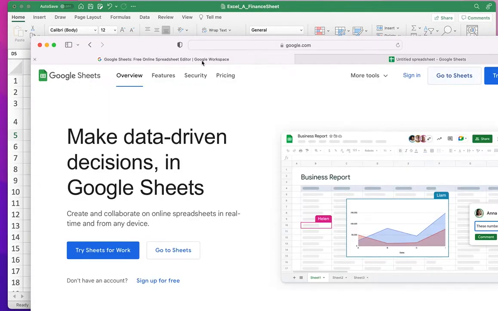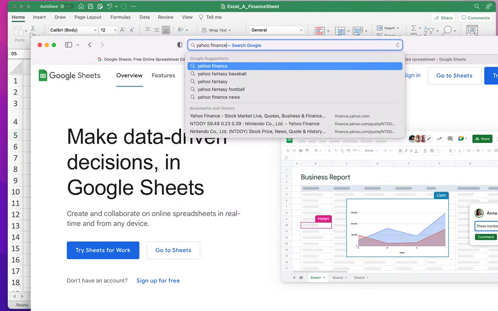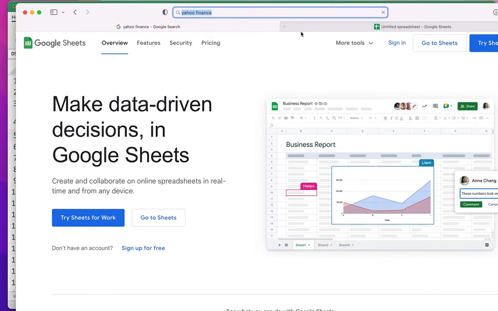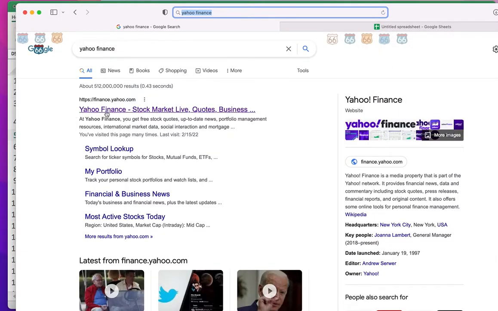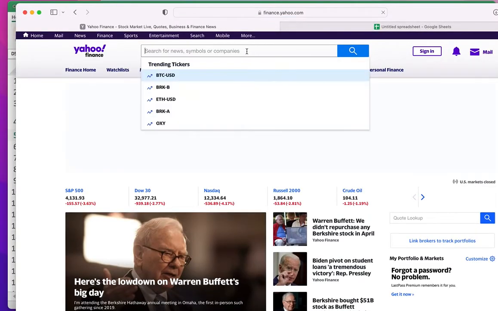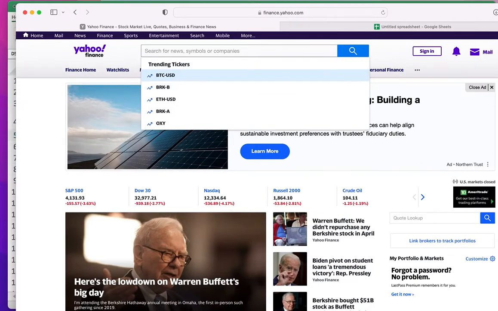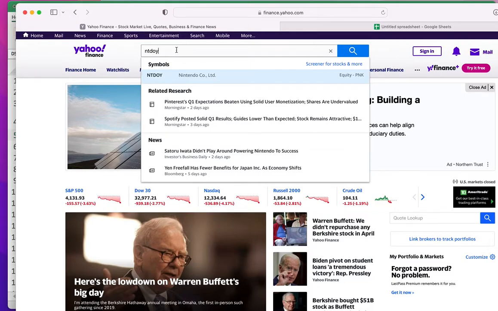So, let me just go to Yahoo Finance. Now, if you guys have a different financial site that you're more familiar with, go with that. I just know that my instructor went with Yahoo Finance, so I know where things are in Yahoo Finance from back when I got my master's degree. So, I know that NTDOY is Nintendo. Technically, it's like 1/8 of a Nintendo stock. They do fractions of stocks.